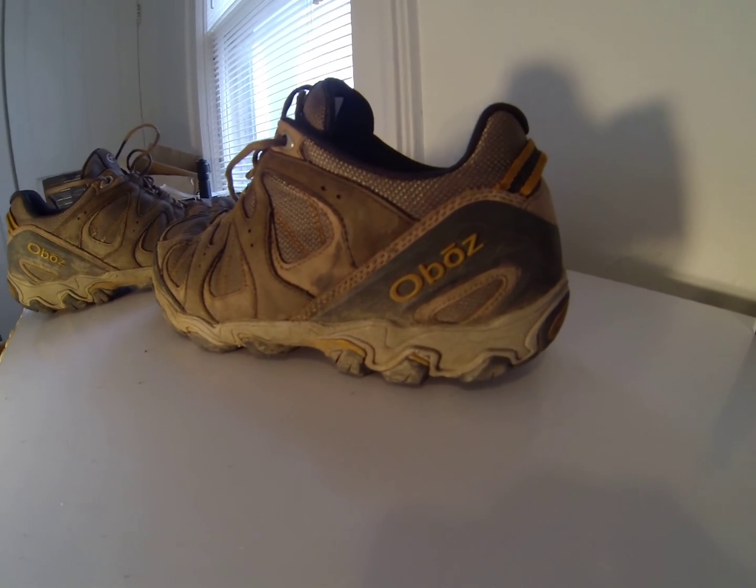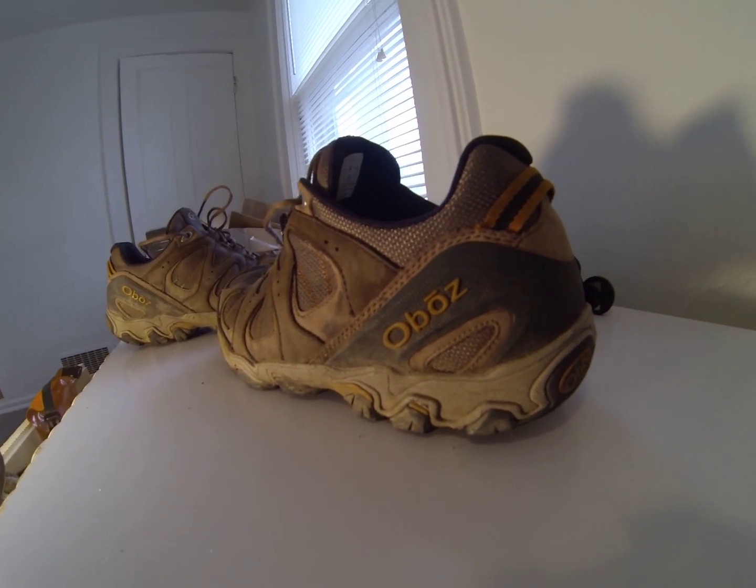If I walk for like 18 miles, upwards of that, like a long day, my pinky will start feeling a little crunched. That's just my mileage. Take it for what it is.